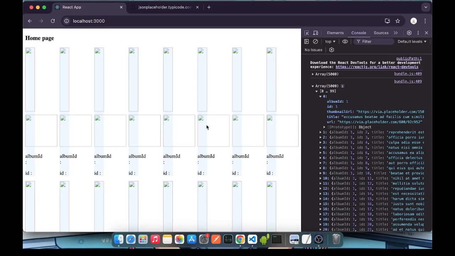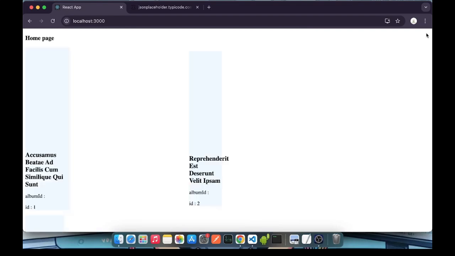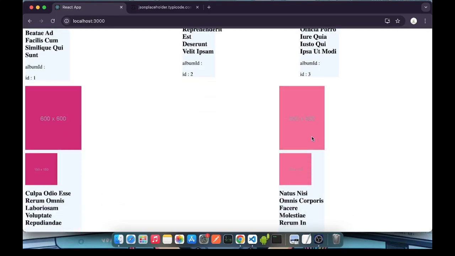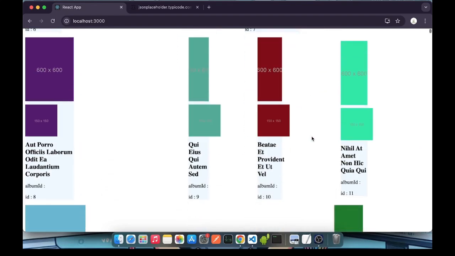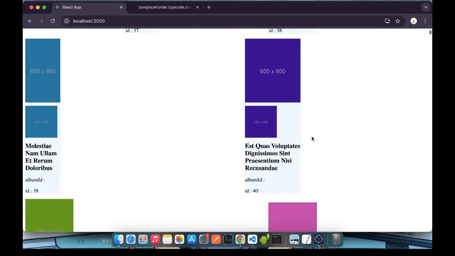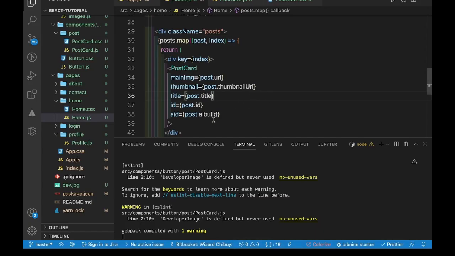Now let's look at our web and see what we're going to have so far. I've closed that, and of course it makes use of internet, and it has just loaded currently. As you can see, we are now seeing our web being displayed, but they are not really organized. If we check it out, at least we are having everything dynamic, except for this album ID. Let's see what we have here. AID should be album. All right, album ID, something like this.